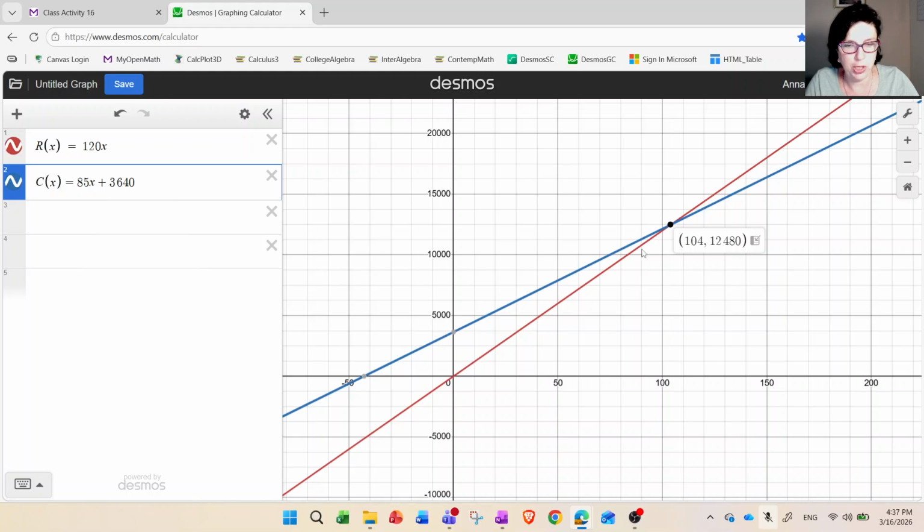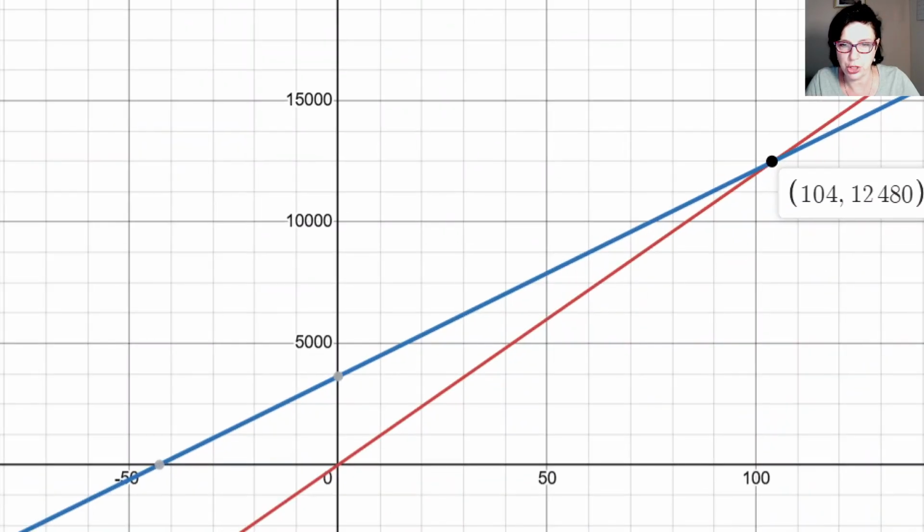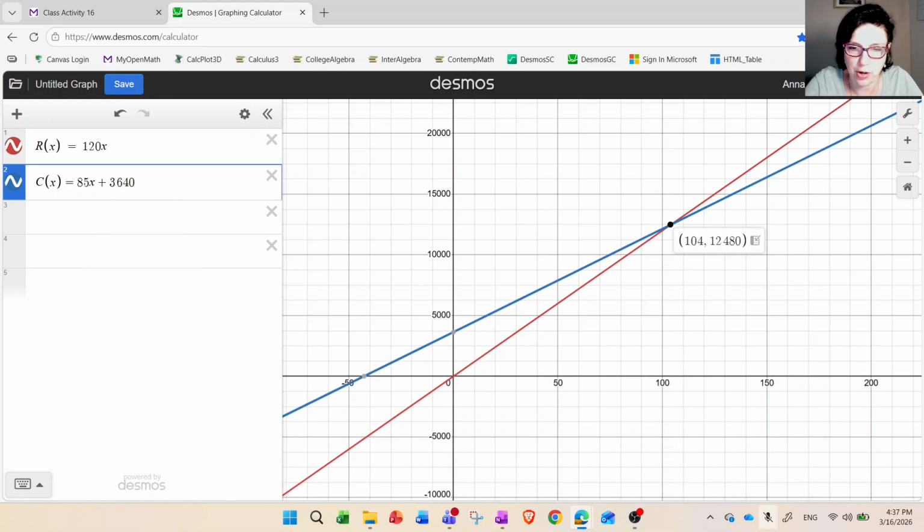But look at what happens in the beginning. So in the beginning, before you actually get into 104, which function is larger? So look at the graph. The blue graph, this is the cost. And the red graph, that's your revenue. So if you are selling and producing less than 104, your cost is larger than revenue, and your profit is going to be negative, which is not good. But once you pass that 104, that break-even quantity, they switch, right? So now your revenue is going to be here on the top, and your cost is going to be on the bottom. So here you're actually going to make money.